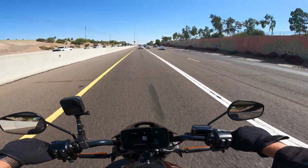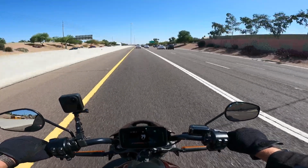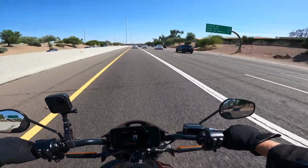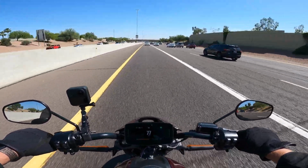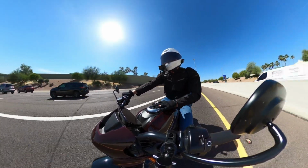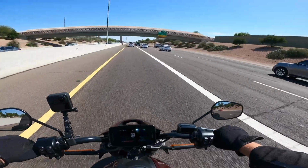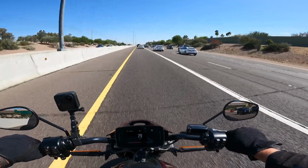My Heritage, everybody likes a nice Harley-Davidson, and it'll always turn heads, and it's always interesting to talk about. But your average person who could really care less about motorcycles, for some reason finds this one very interesting. It's a talking point. And everywhere I go, people want to talk about this Livewire.